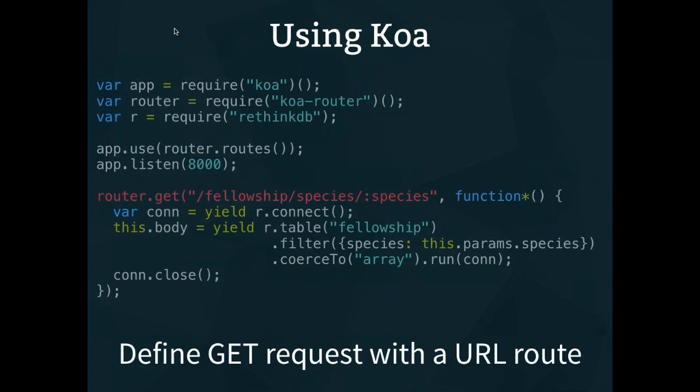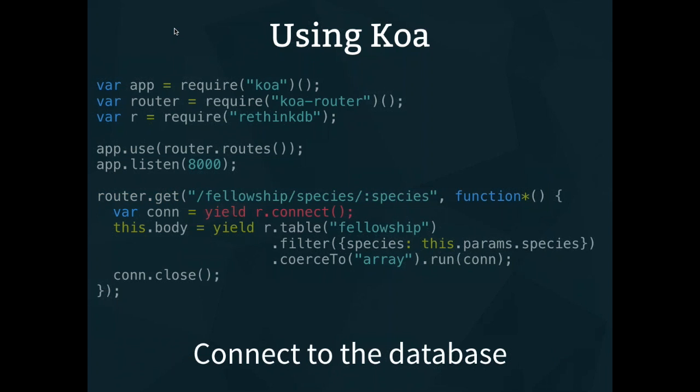Okay, so the anonymous function that we're passing into this get operation, you can see the asterisk there. It's a generator, which in Koa you can use to simplify some of your asynchronous code. So instead of dealing with promises, we can put a yield keyword in front of the promise, and it'll resolve the output of the promise so that we can flatten it and avoid having to do .then. Okay, so we're going to start by defining a variable called con that we're going to put our connection into. So we've established our connection to the database.